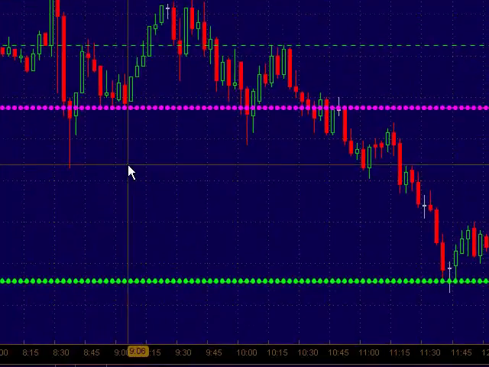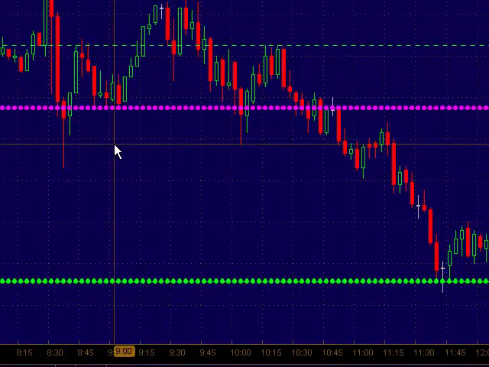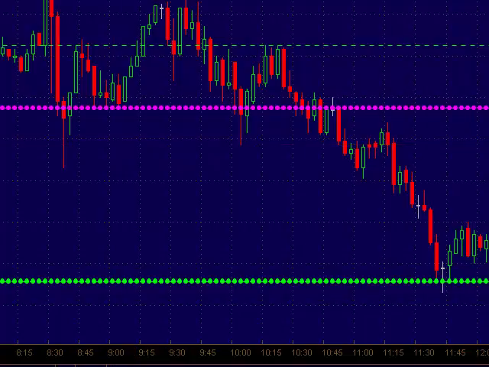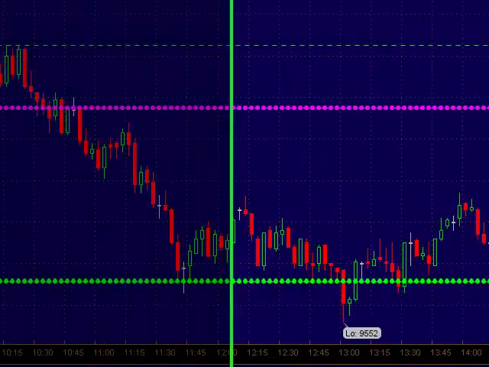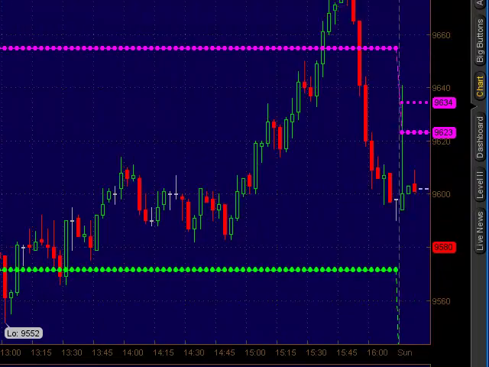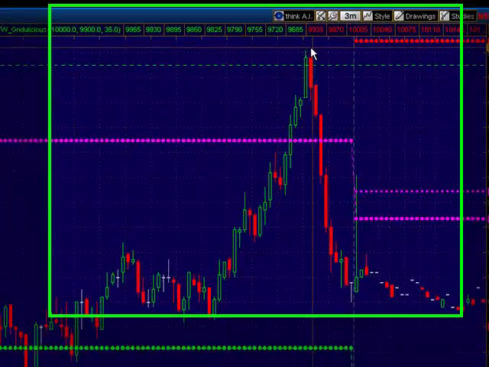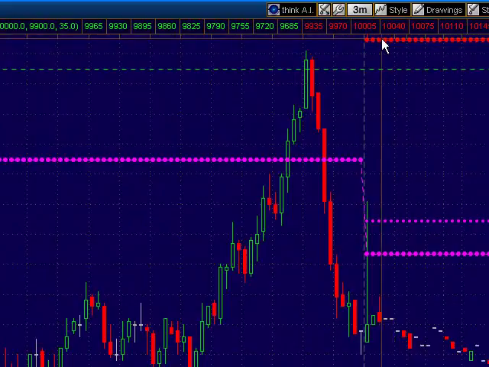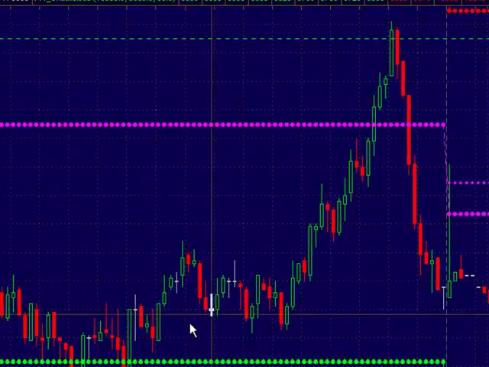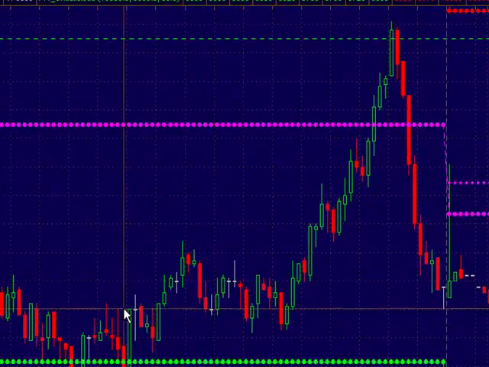So again, notice how the market acts as it comes into these key price levels. There are professional traders out there whose systems are to buy the pivots or to sell the pivots, and the market will respond based on that action. Notice that this little high action here was a part of the next day's resistance. You know, these things aren't just accidents. They do happen for a reason.